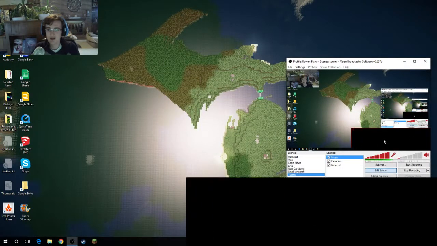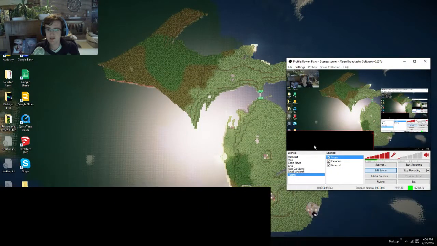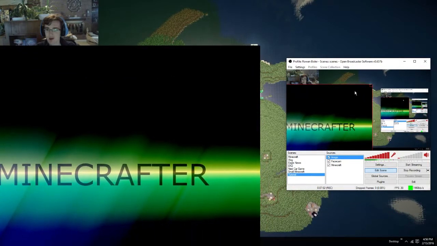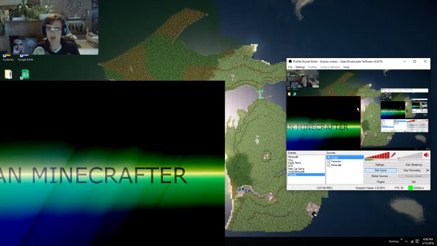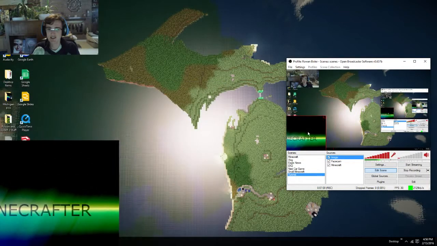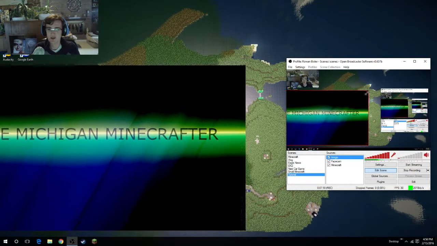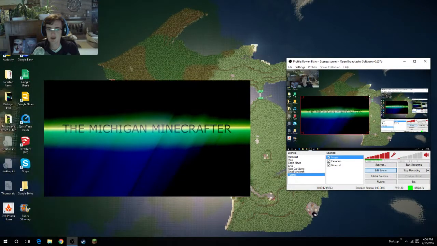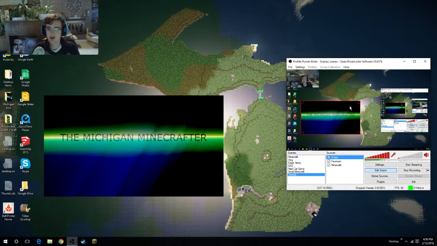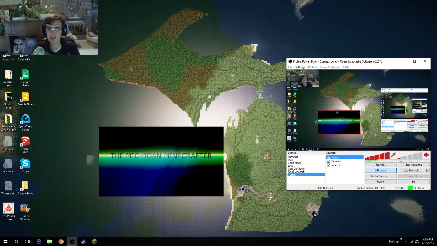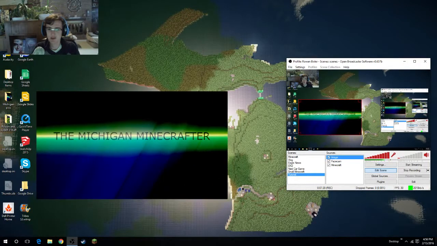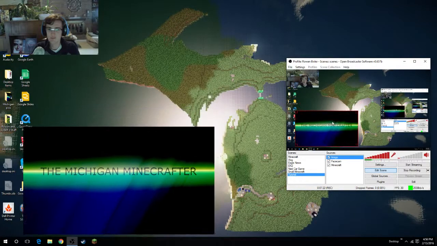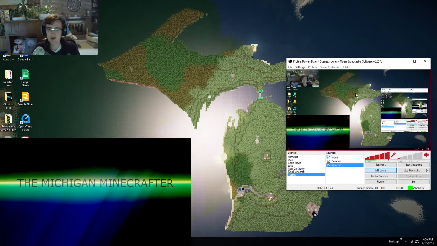You guys probably couldn't see that because the image was covering the whole screen, but if I grab this corner and scale it down, I could change the size that it is in the recording. So there we go, scale it down all the way, and then we have this picture on here. You could probably do sub layers or something like that, and then you can lock that into a corner or something, and that's pretty cool.